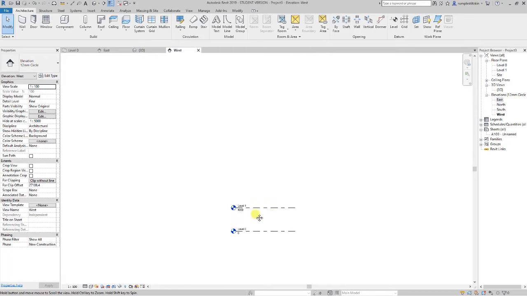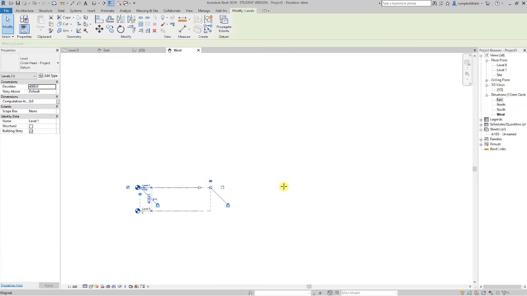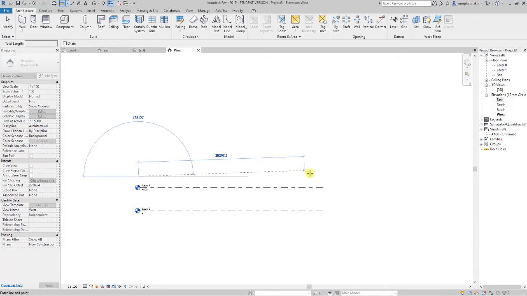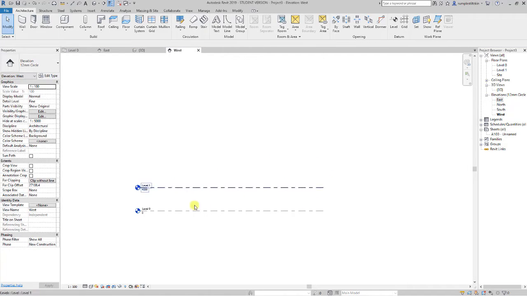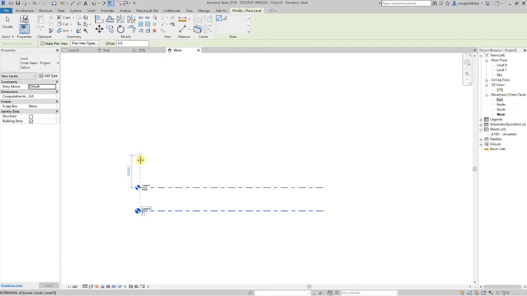and I'm just going to zoom out a bit. I'm going to click on one of these. I'm going to drag it out about that big, and I'll just put a little measure on it just to see. That's 31 meters. That's fine. So I've got level 0, level 1, and then I'm going to use the level marker. I'm not going to copy this. I'm going to use the level marker, and I'm going to hover over this edge, and so I see that blue line, and it doesn't matter how high these things are at the moment.